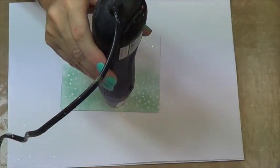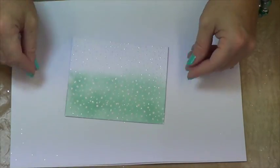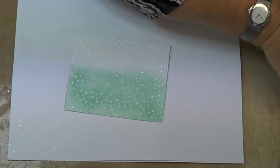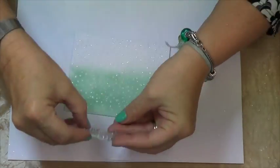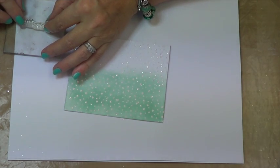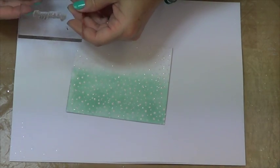So basically I hold the gun in one position until I see it start changing, and then I just move it around until it's all done. And then we want to make sure that it's cool for this next bit, so just have a little feel of it and make sure that it's not hot anymore, the embossing powder.